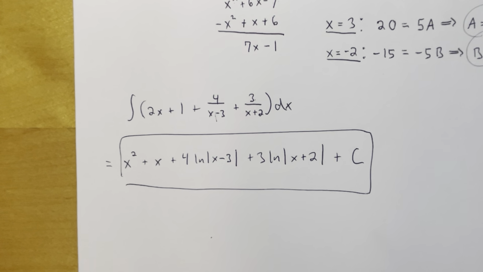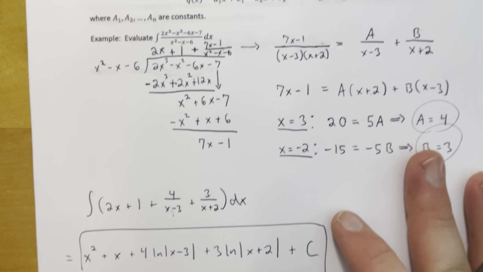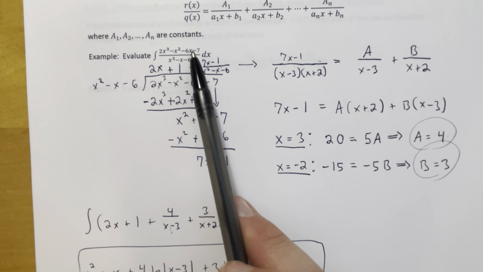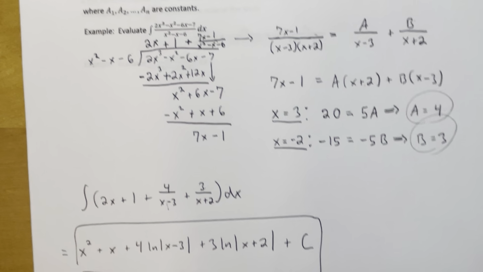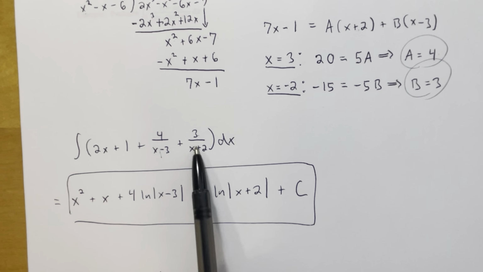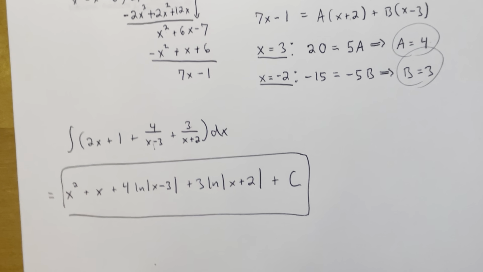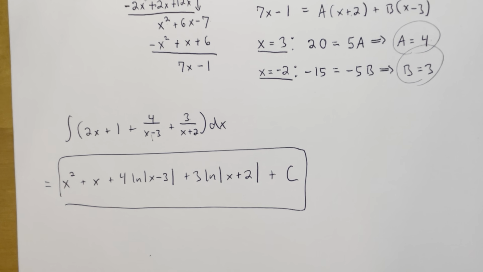If I really wanted to, I could use some logarithm properties to combine some of this stuff. I don't care about that for this problem. I'm going to leave that alone. Okay, so now we've done one problem where we needed partial fraction decompositions. And as we've seen, the idea, again, I keep reiterating this, is to reduce this complicated looking rational expression into a sum of easier to manage terms, which you can then just integrate directly. So starting in the next video, we're going to look at some of the other cases that we might come across.